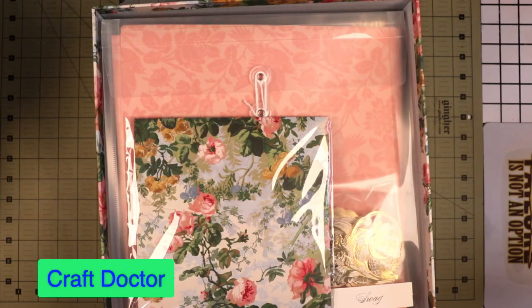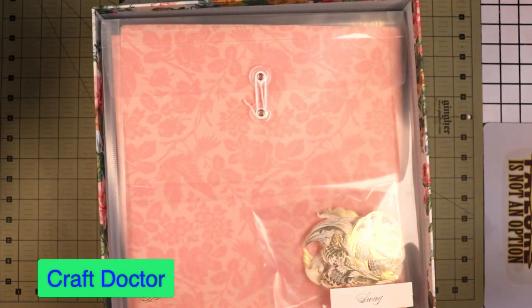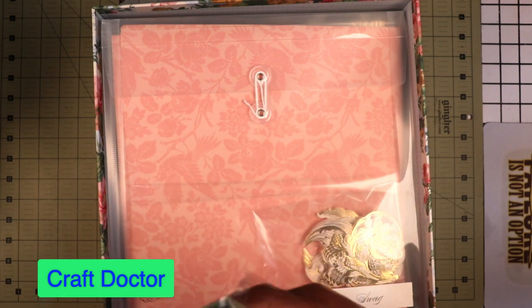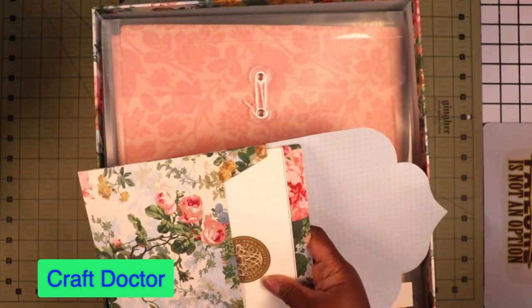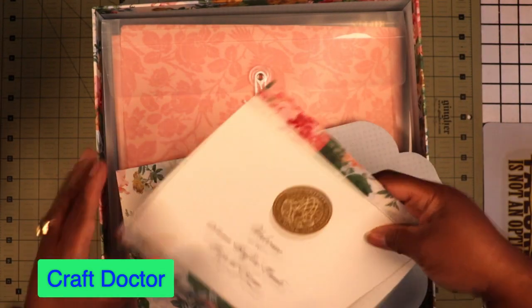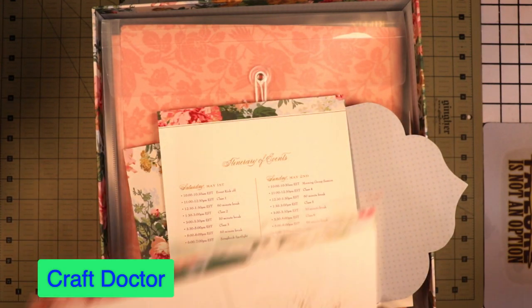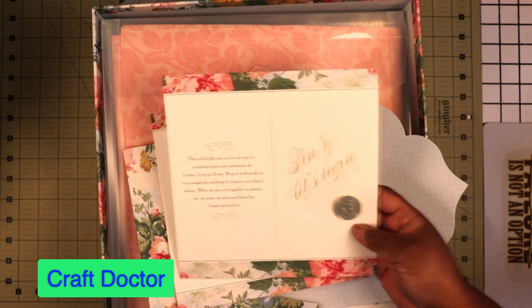Okay, first thing is the invitation information. And let's see what this one looks like. Feels like there's a pen in here too. I think we got a pen the last time too, a lapel pen. I love this thing. I kept my last one too. Okay, so yep, it's the welcome. Let's make sure there's no codes or nothing on here. Yep, there's our pen for Create Crop at Home.